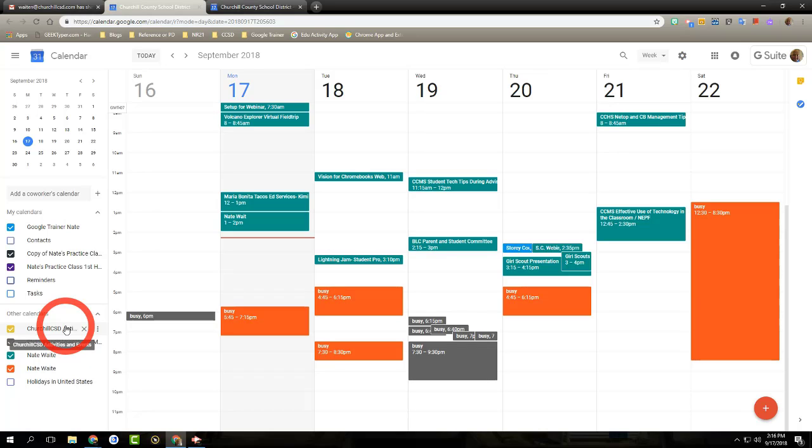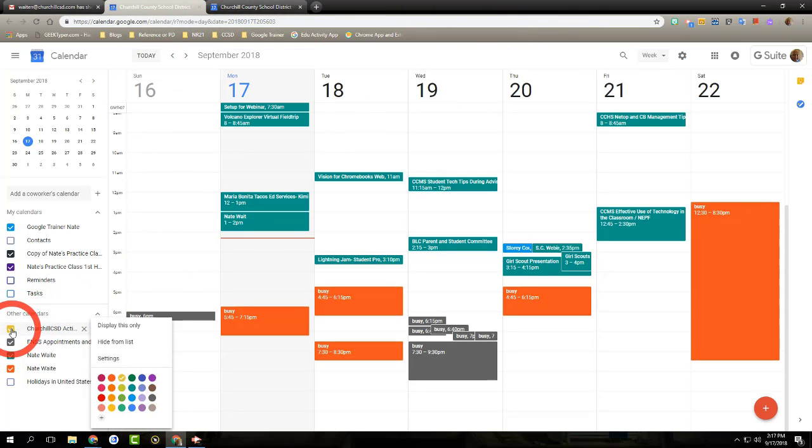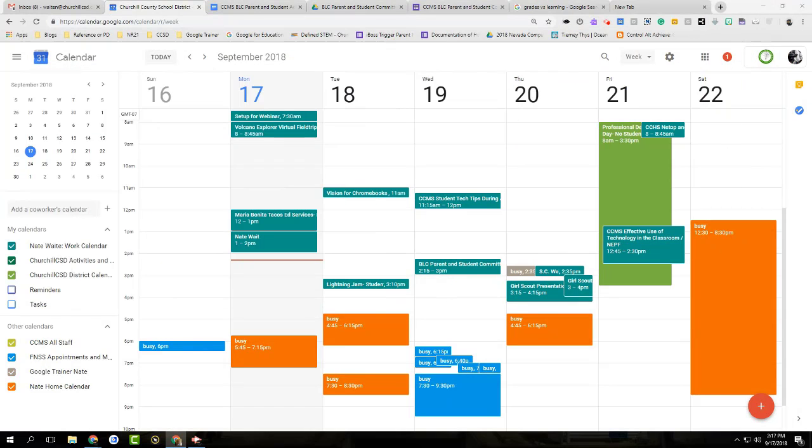Now, it's very helpful to have different calendars, different colors. So for me right now, this one is going to be yellow. But if you want to change that, you can click here and modify the color that it will show up when you view it. But just be aware that you want to have this calendar a different color than like a personal calendar, or if you have a school calendar or something like that.